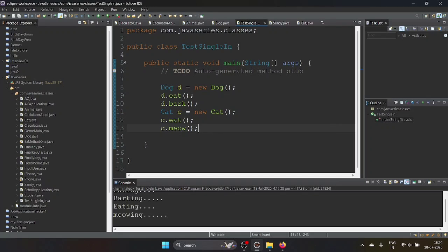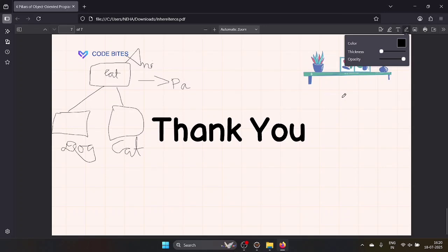Then we have one more type, multiple inheritance. In Java, we can't achieve multiple inheritance directly with classes, but we can achieve it using interfaces. I will explain it in a diagram.